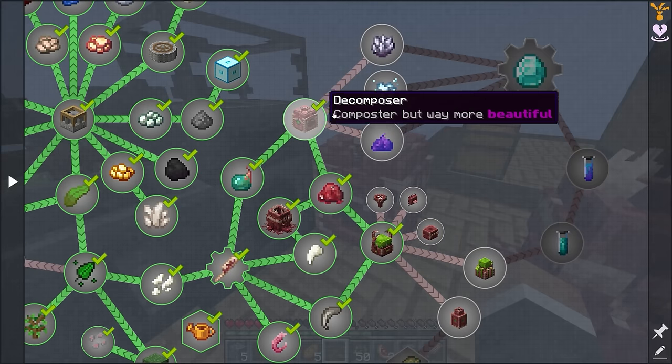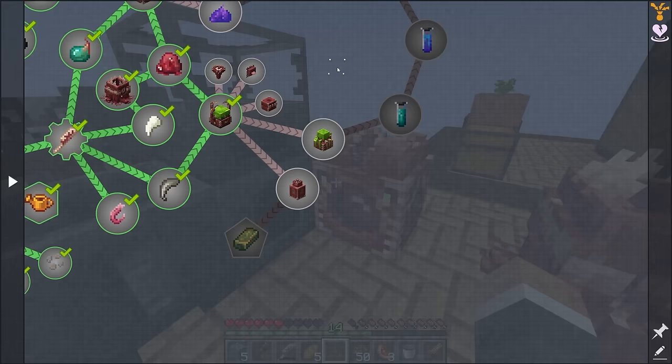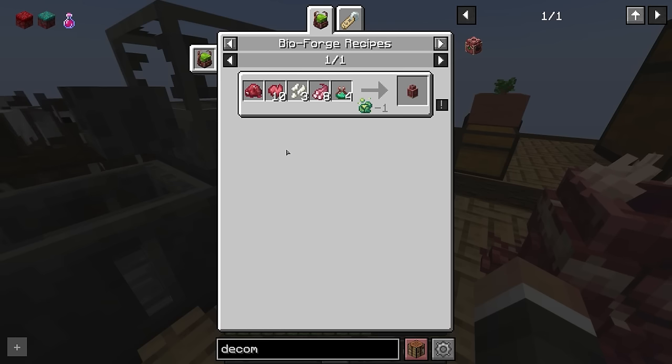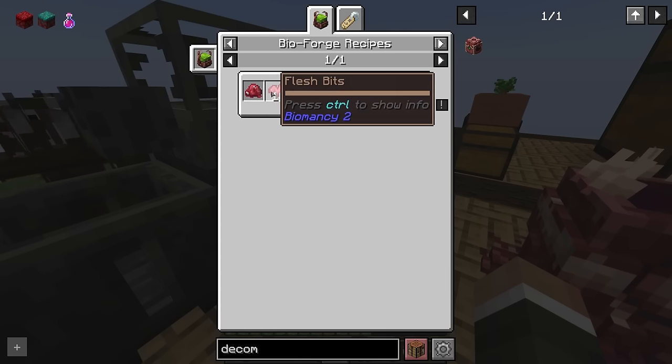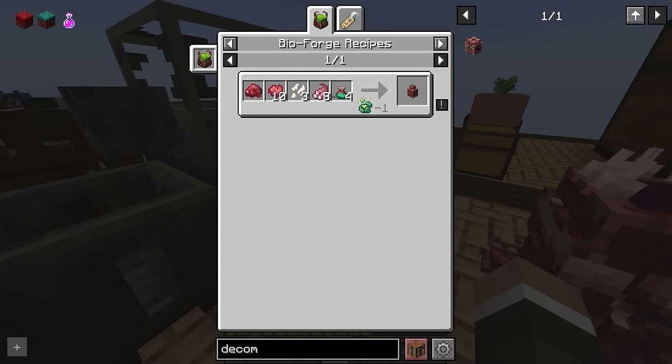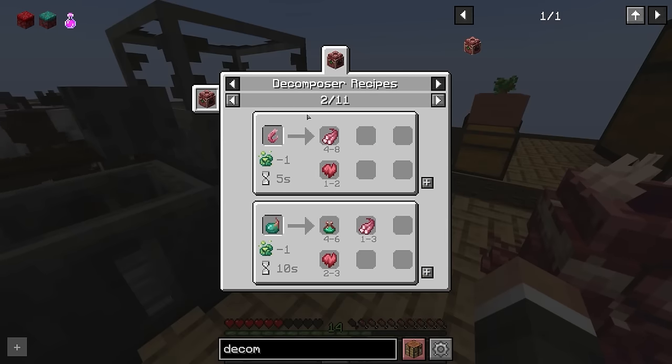So we can use the decomposer now to help us get to the digester, because the digester is what we want if we're going to get nutrient bars. So for the digester, we need living flesh, which we now have. Flesh bits, we now have. Bone fragments, we don't have, but we can make with nether quartz and nature essence. Elastic fibers and bile. So the elastic fibers, I believe, are what we wanted here.